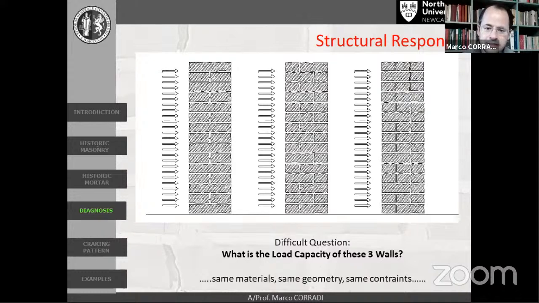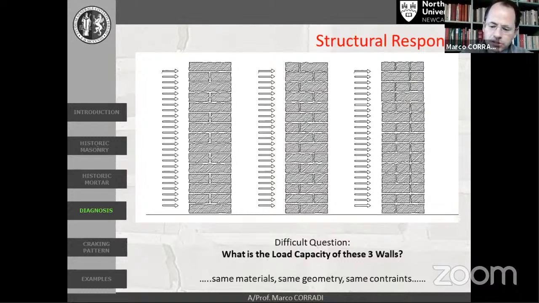So just to understand what is the concept. Look at this simple, let's say, cantilever wall, vertical cantilever wall, right? We have the same wall with the same loading condition, that is a uniform distributed horizontal load. And for example, we would like to know the capacity of this wall. And you can see that the masonry bonding pattern is different here. So what is the capacity of these three walls?